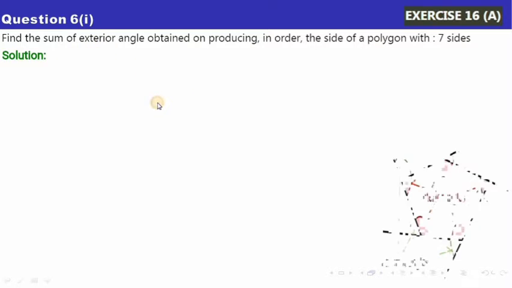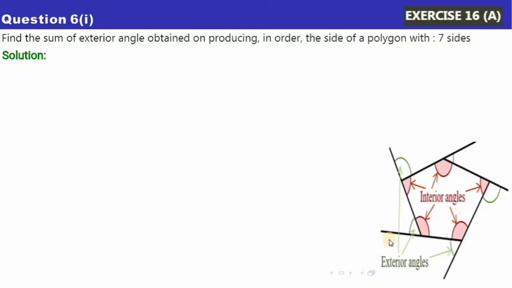Now let's understand exterior angle using the very same diagram which was introduced in the first class of understanding shapes. Now you see all these pink colored ones are called interior angles, and wherever green is marked, those are called exterior angles. Now imagine that there are 7 sides here.